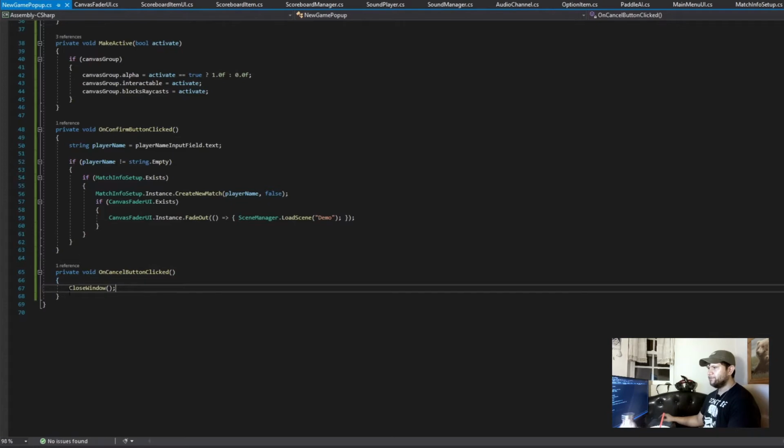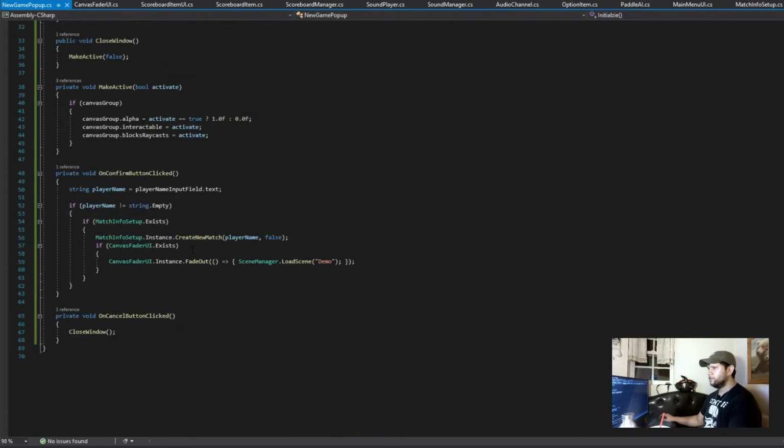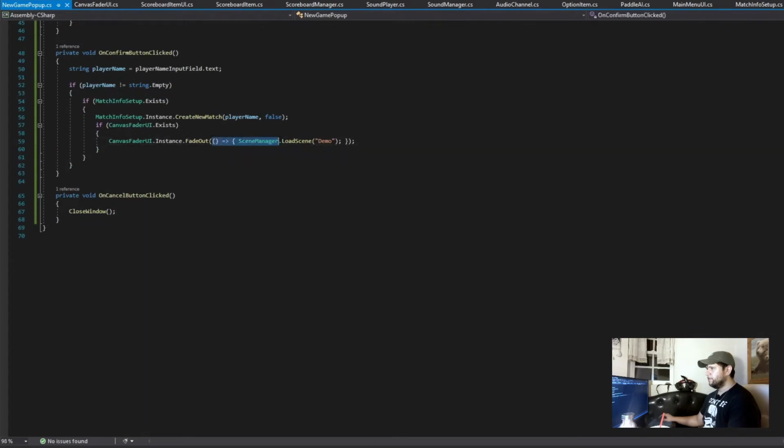All we're going to do here is just close the window. Now, a good thing to note is that if you have, let's say, an option menu that you populate through code or a database or something like that, this is a very good way, using a lambda function, of adding functionality to those buttons.